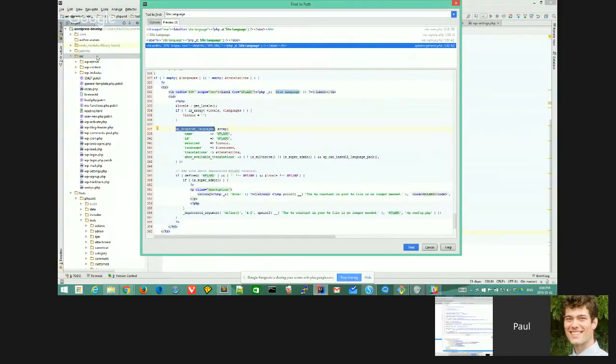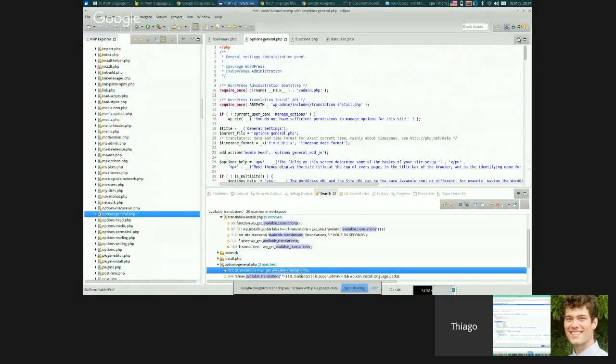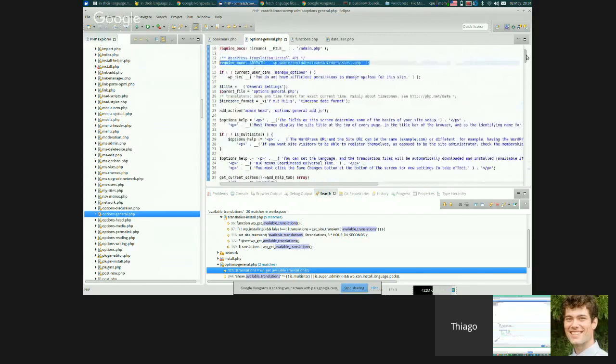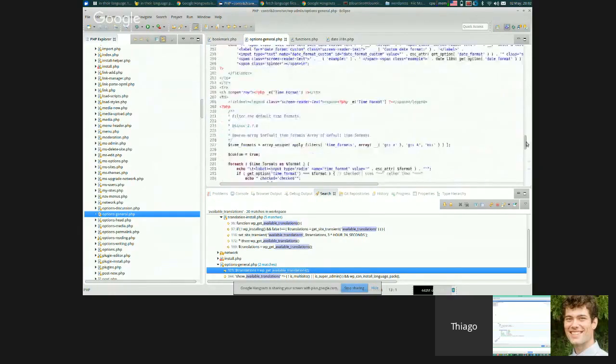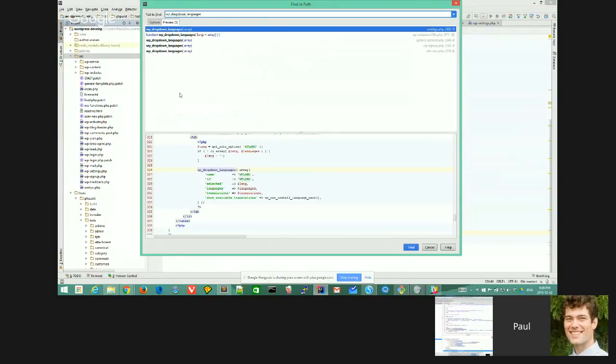So options-general.php requires this install script. That's why they have it there. Okay, well, if they do it, we can do it. But that means it's globally loaded, which I could see pushback on.